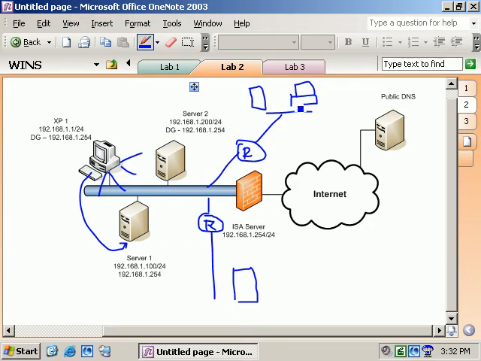Think about if the majority of the resources for this machine were right here local, here in Arizona. It could just broadcast out, and then it's going to get the name and IP address of any machine that's here local. So in some cases, broadcasting first before you actually go out to the WINS server makes a heck of a lot of sense, and that's what we're talking about here.